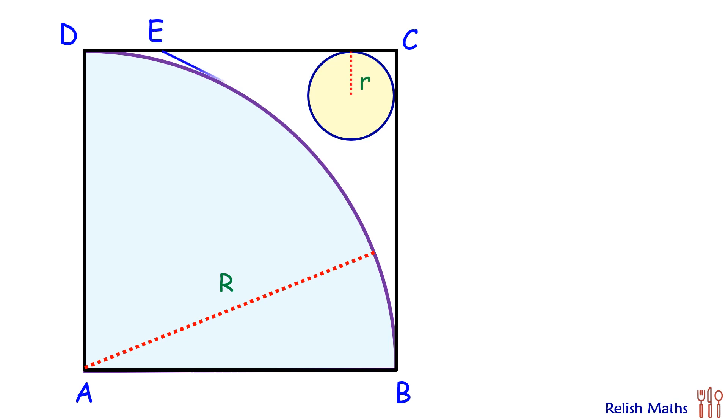We have a line segment EF which is tangent to both the circles. It is touching at point M and N to the circles.